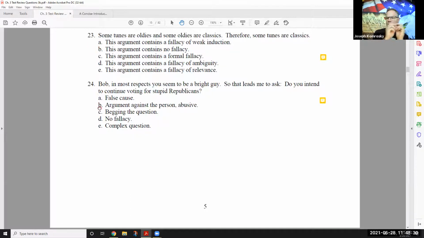And it's complex because there's two questions. One implies that he is smoking meth and he'll stop. And another one implies that he is smoking meth and he won't stop. Either way, he looks bad no matter how he answers. So I framed him in a bad way. Therefore, I'm committing the fallacy of a complex question when I ask Jerry about his crystal meth habits. What's the problem? The problem is I'm committing a fallacy. Could be that Jerry's never smoked crystal meth. The better question is, hey, Jerry, have you ever smoked crystal meth? Jerry says, no. Oh, okay.